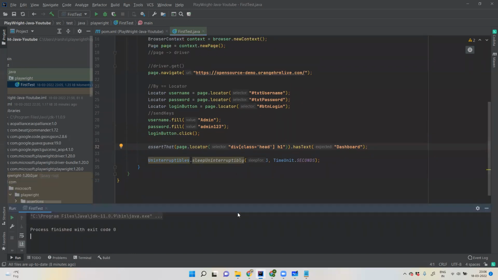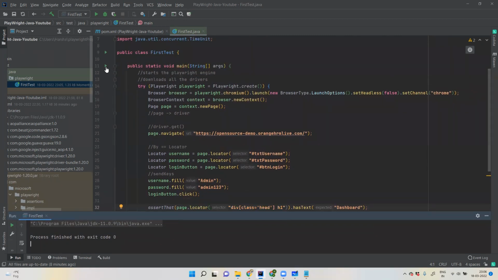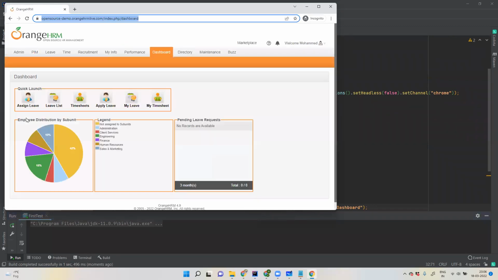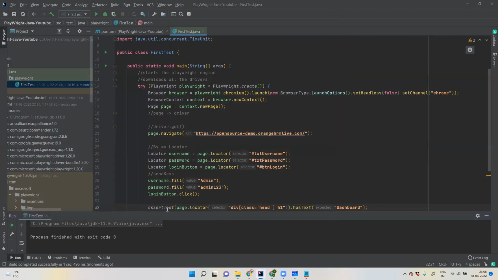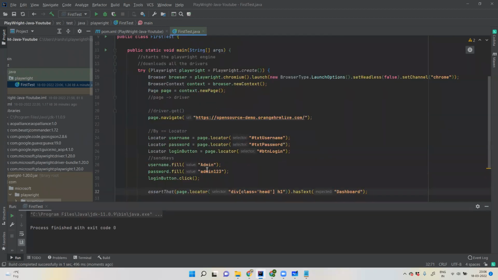Now let's run this code. It should log in and then assert for the title. Yes, it's going to wait for 3 seconds, right? And finally it is closing the Playwright instance.